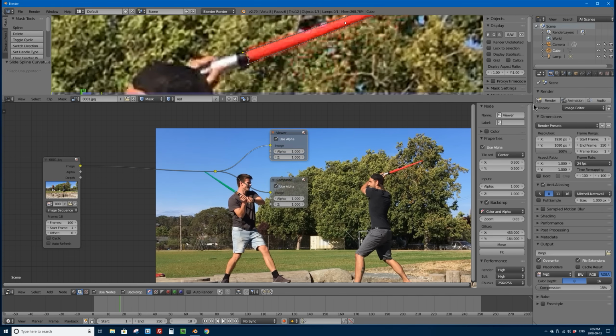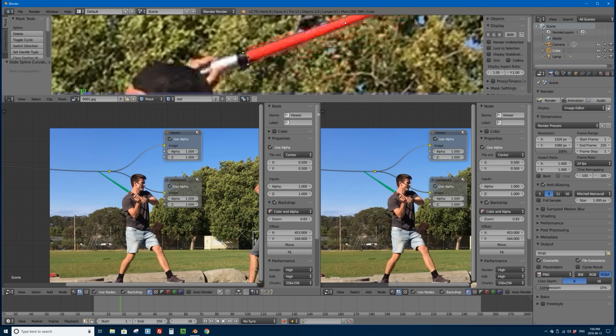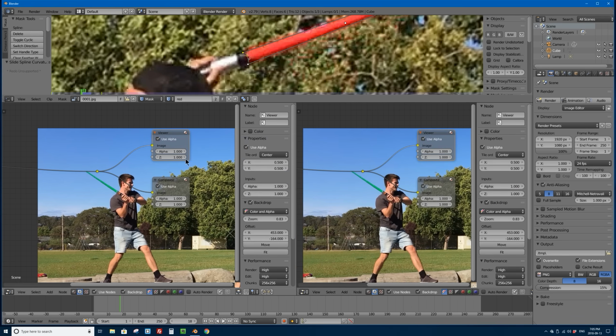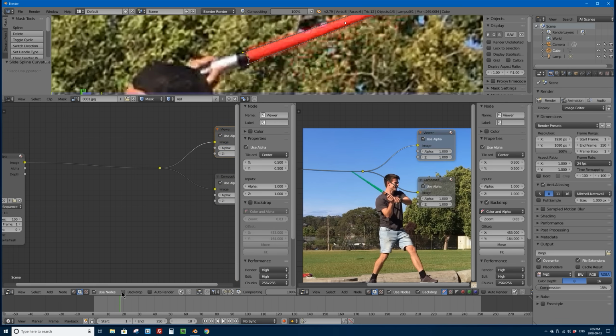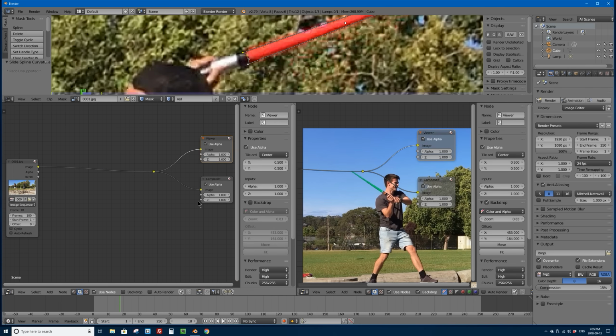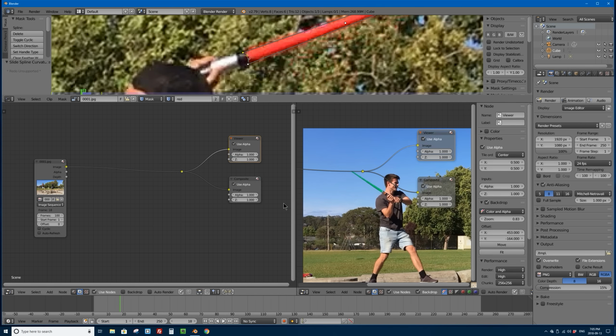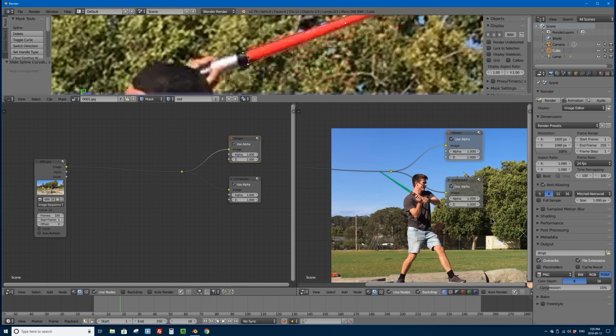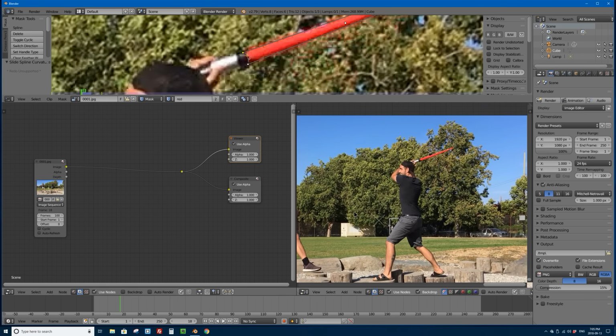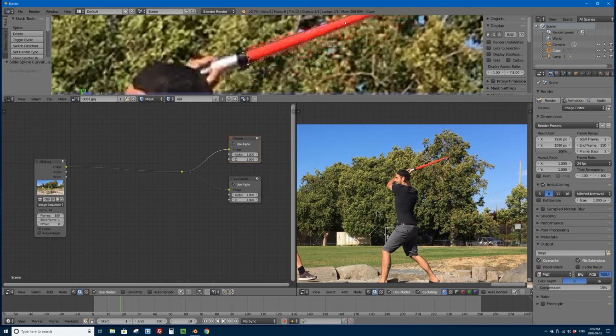So I'm going to grab this little triangle crosshatch area and drag it to the left, and these are two of the same node windows now, but I can uncheck backdrop over here so we can see the nodes clearly, and I'll get rid of this sidebar and this one as well.